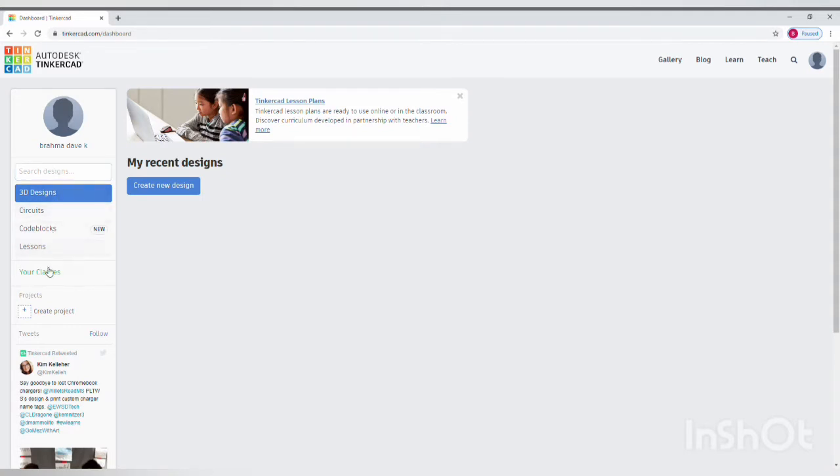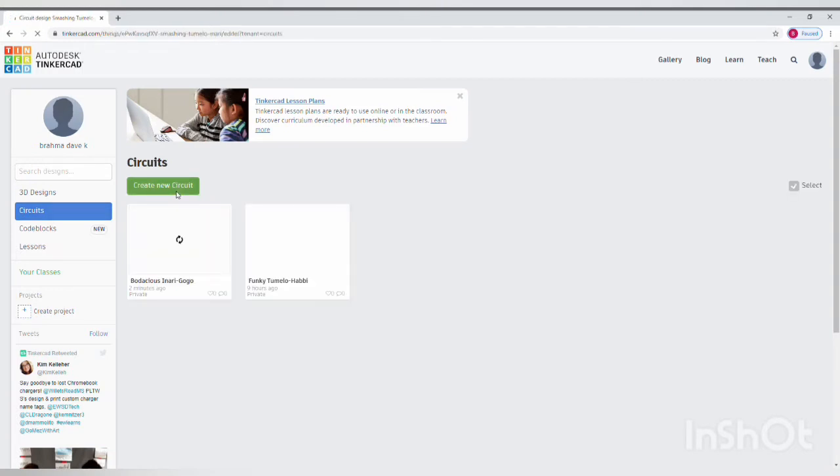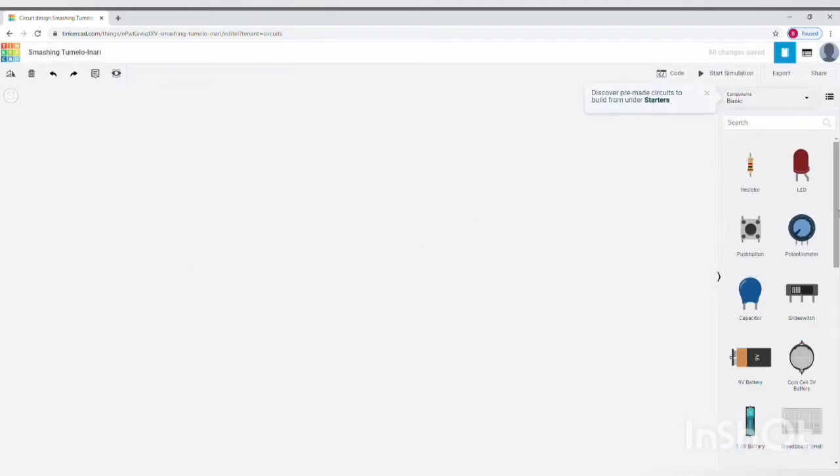This is the dashboard. We click on Circuits, create new circuit, and so we get all the items.